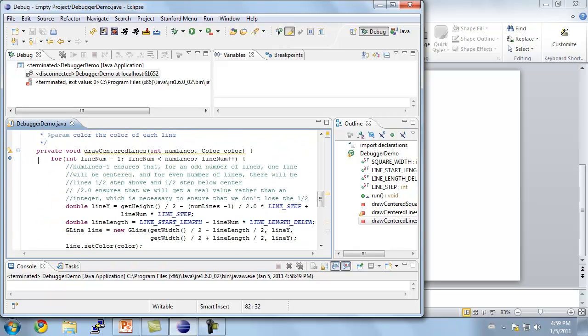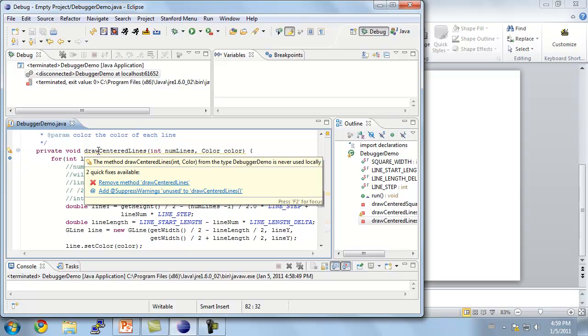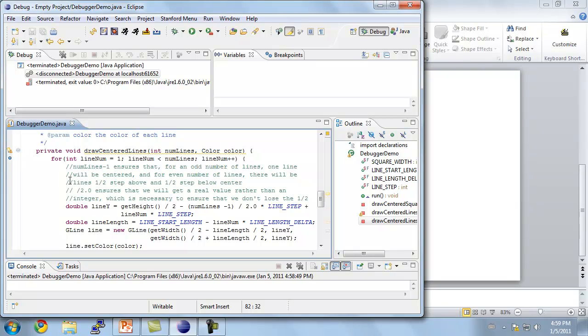We could see that because I put a breakpoint in this method and found out that the method was never being called. You'll notice that this method also has a bunch of yellow squigglies, and that's a warning that Eclipse is giving to say that this line is never used locally. Locally means within your current program. A lot of times Eclipse will already warn you about things that it thinks are going to be issues, but this is just one place where it's easy to make a mistake. In other words, if you have a method that isn't actually being called, you can just put a breakpoint in it to see if it is in fact being called.